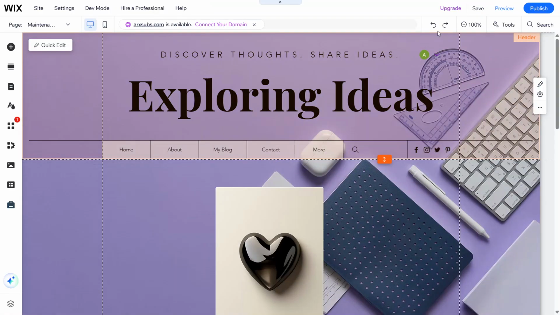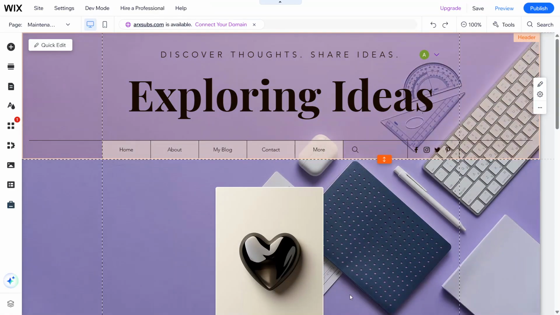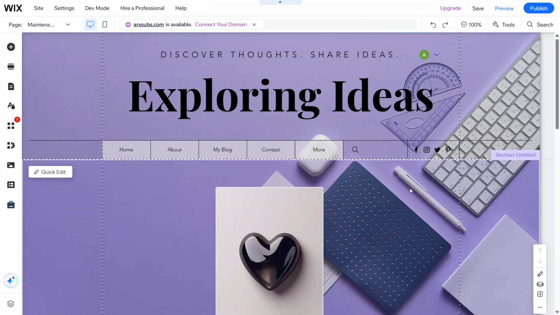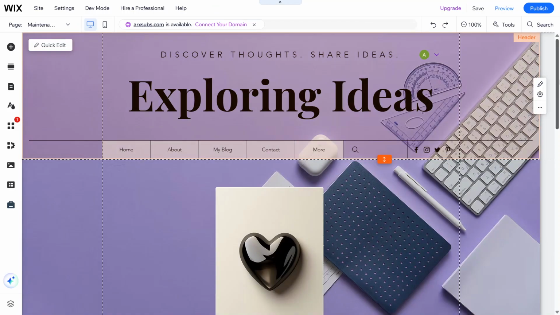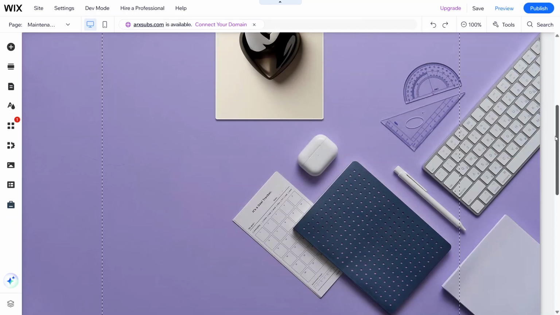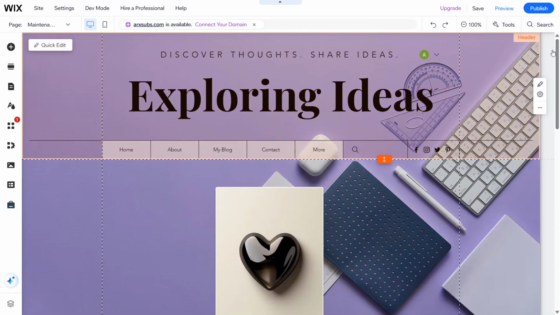When you click Edit Site, Wix will open your site editor in a new page or tab. This is where you can design and adjust everything on your website, including text, images, and layout. Give it a moment to load, especially if your site has a lot of content.